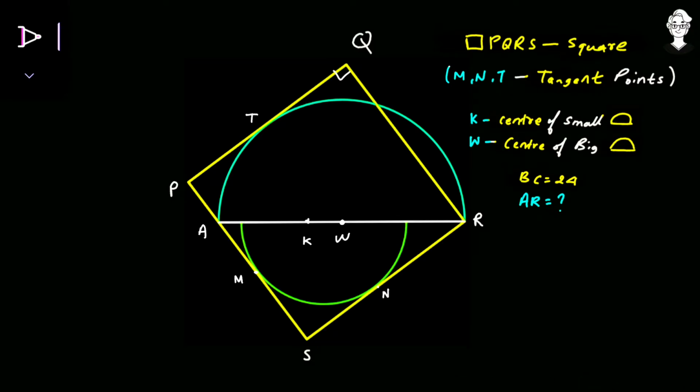So first of all, what I have to do is just introduce the variables. If I am considering the side of the square as something, the diameter of the semicircle as something, or the remaining distance, I have to just bring a relation between all the three. So first of all, let me put the lengths that are very important in some kind of variable. I can have the side of the square as a variable, so taking that as x, that's the side of the square. Now we have AR, that's the diameter of this biggest semicircle, that we have to find.